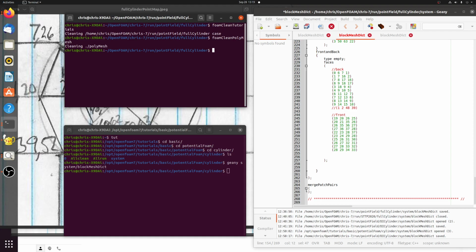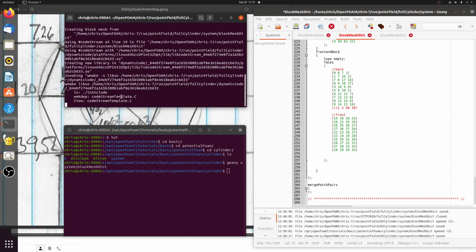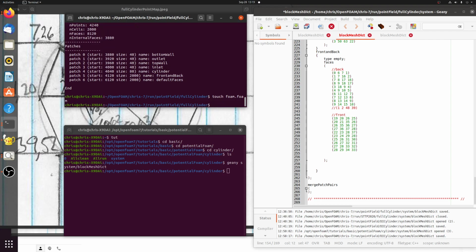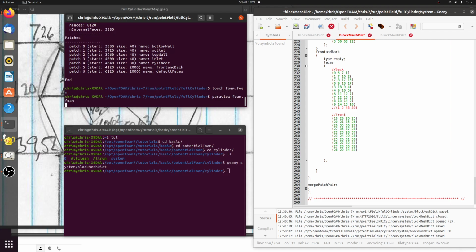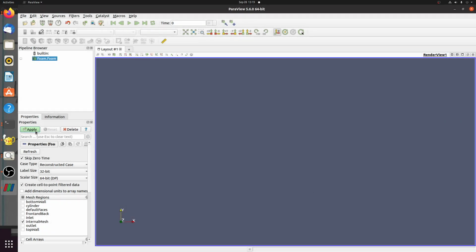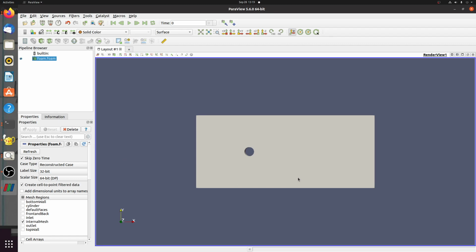But let's see here. So let's go ahead. I foam clean polymesh. Let's blockMesh. And then let's take a look at the mesh. So there's our cylinder.